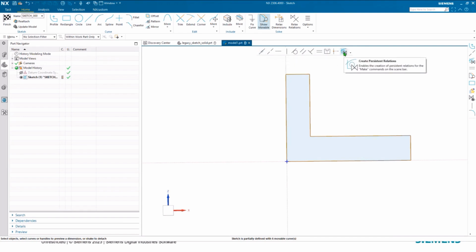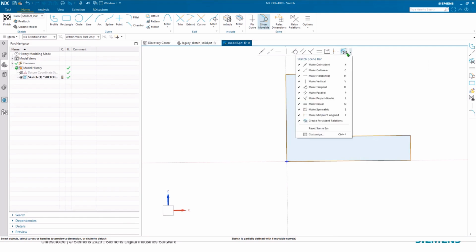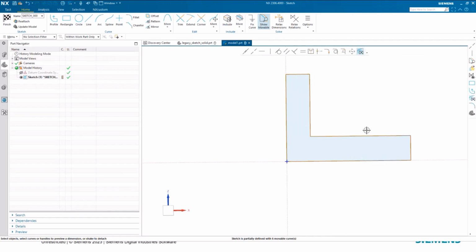In my toolbar, I've got an option turned on over here to the right, which, if you're playing around with NX as I'm talking, you might not see this, but if you go into the drop-down toolbar, it's right here. It's called Create Persistent Relations. So I'm going to turn this on and activate it. So you see it's shaded in blue, just so you can see the relations that I'm going to apply here. So I'm going to go ahead and select multiple lines here. Let's make them persistently vertical.